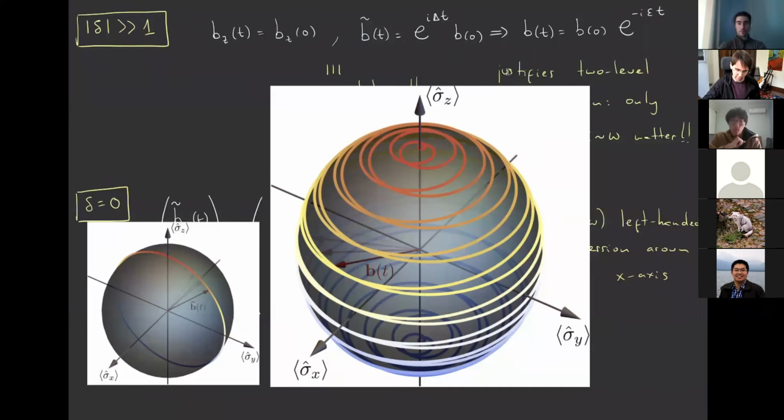So essentially, this is all I want to show you about this resonant case, okay? The case in which the optical frequency is equal to the atomic transition frequency, so the detuning is zero. You only need to remember, of course, that you have a slow oscillation around the x-axis, but I want you to also see how the real trajectory looks in the original variables. So I think we can make a break now.